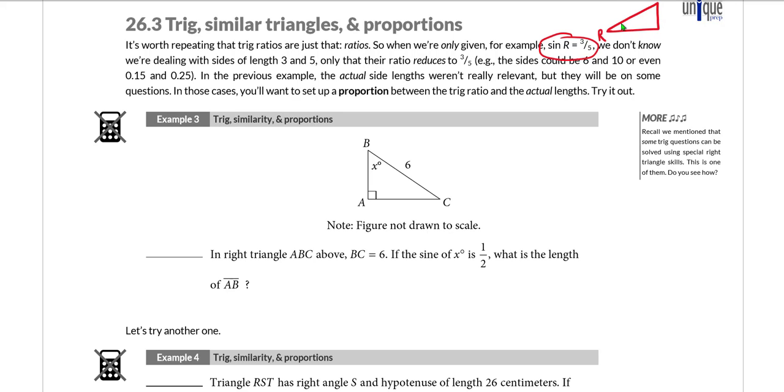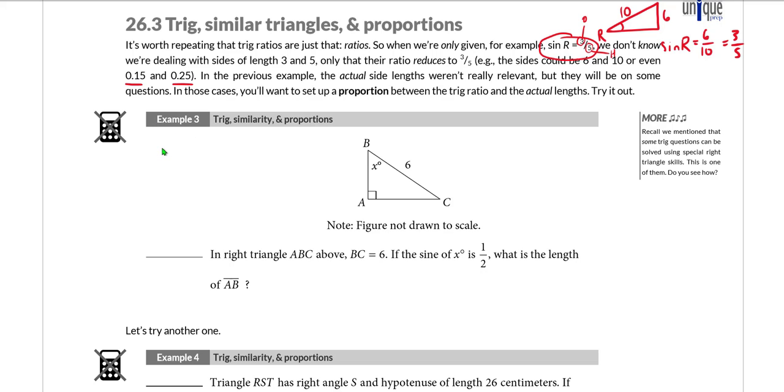We could just as easily, if we are looking for the sine of r, and we see that the sine of r is 3 over 5, be dealing with a triangle in which the opposite side, that 3, is opposite, that 5 is hypotenuse, so SOHCAHTOA. The opposite side could be 6 and the hypotenuse could be 10. And in that way, the sine of angle r would be opposite over hypotenuse, which would reduce to 3 over 5. It could even be the case that this opposite side is 0.15 and the hypotenuse is 0.25. The 3 and the 5 represent a simplified or reduced relationship. We do not necessarily know if we are dealing with a triangle that has side lengths of 3 and 5. How do we figure it out? We've got to look at the other information that's given in the question.